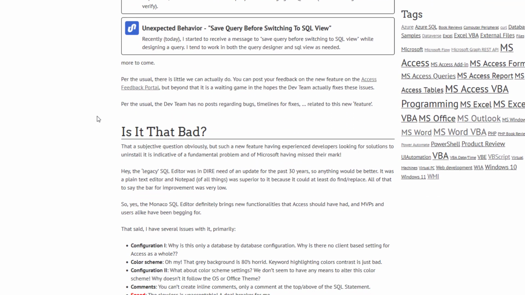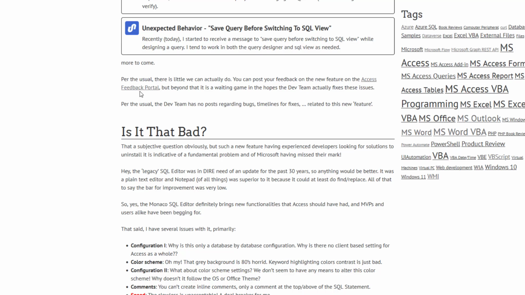Once again, in my article, I just mentioned, if you want to post on the Access feedback portal, I keep saying it over and over and over. Do not use the feedback in your application. It doesn't allow other users to see the comments and upvote them, add their own comments to it, and allow Microsoft and others to see that this really is an issue. When you use the feedback in your application, it's a one-off, and that's the end of it. You have no visibility on it. No one else has visibility on it to add their comments and whatnot.